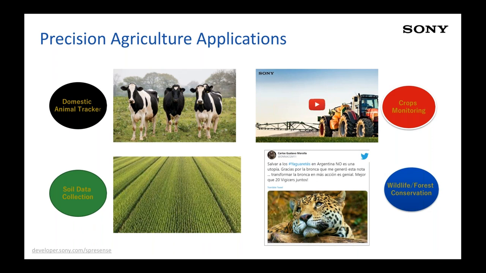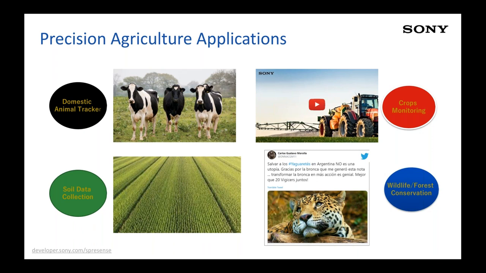I'm talking about the picture with the cows on the left side. You see cows roaming around, grazing and enjoying their life probably on the field, and we have done some projects to detect where the animals are located. Of course, we have GPS capability, and we also monitor the health of our animals and see if they need to be attended to or if there is something wrong, so we can take care of it.